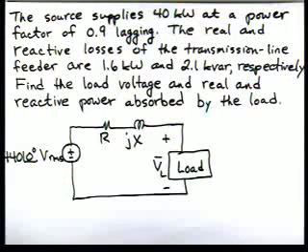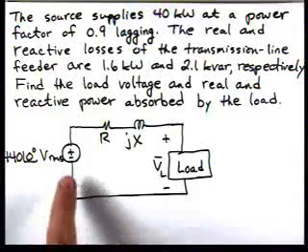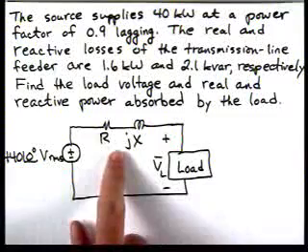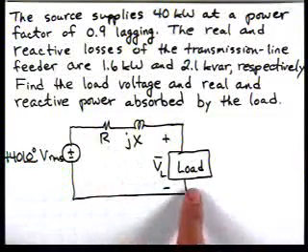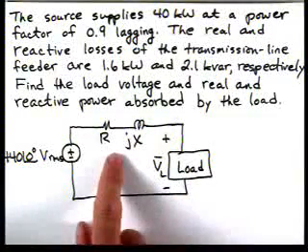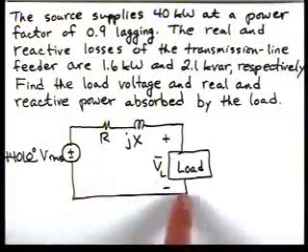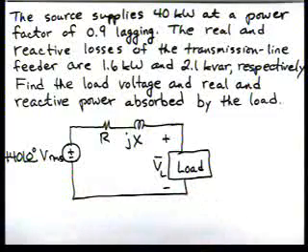And really, we're going to utilize Tellegen's theorem. We know the power supplied by the source. We know that it has to be dissipated or absorbed by the line and the load. So if we can calculate this, we can subtract the complex power there from the complex power supplied by the source, and that'll give us the power supplied by the load.